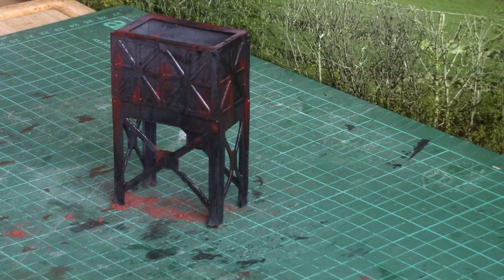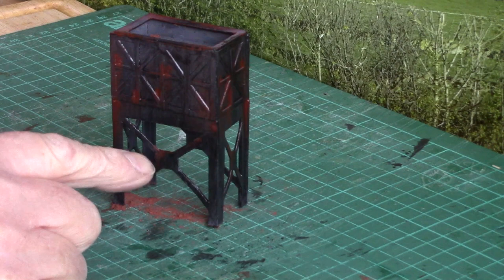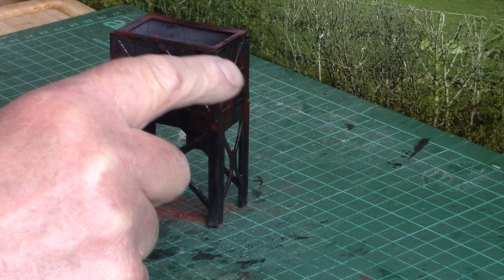Let that dry, come back to it, see if it's toned down a bit. If it doesn't tone down, what I can do is just put a bit of a wash over the top of it and see what it looks like then. Well, we'll find out. And then the next thing to do would be the water in the top. And then after that, it's how do we get water out of the tank? Well, we need pipe work. So there'll be a pipe with a big tap underneath the tank, and then there'll be a filler pipe coming up the outside and going into the top.